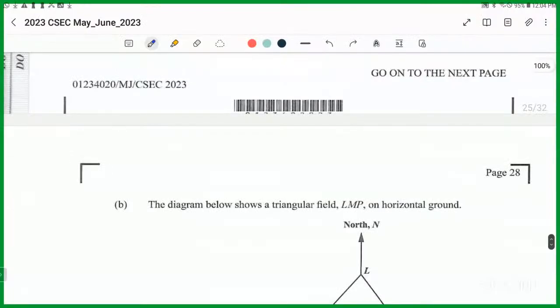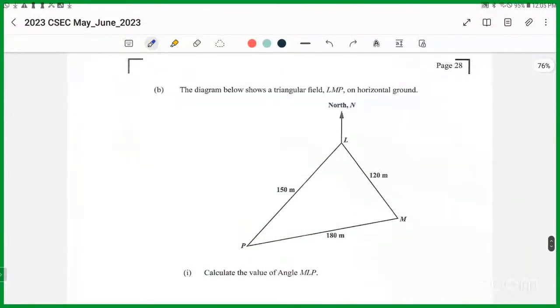This question says, as I tell you guys, in recent times they give you a diagram for every bearings question. In the past, you had to draw a diagram from scratch. But in the most recent exams, they are giving you the diagram. So they're helping. It's making it easier for you. Now notice in this triangle, they give us 3 sides with no angle. Once you have that, you must use the cosine rule to find an angle. Let me give you that off the bat, because the triangle is not a right angle triangle.